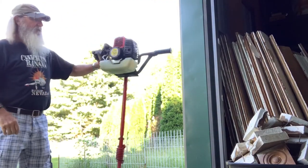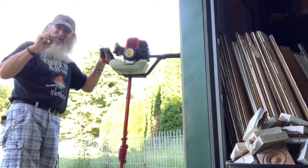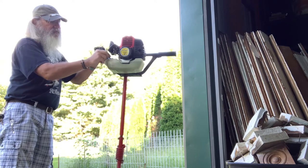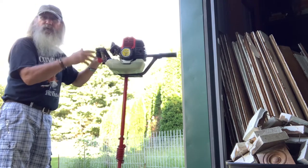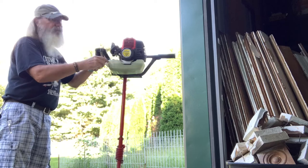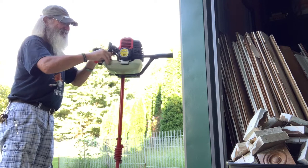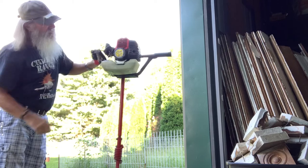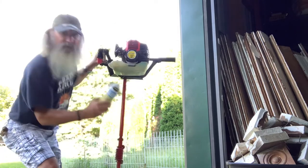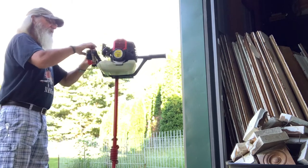Now, I had to spray it. The ball was pumping up, got a little bit of fuel in it, not much, didn't fill up, but I think my air tube, return or whatever they're called, was too far down. I don't think it's supposed to be down inside the gas, so I pulled it up a little bit. I'm gonna push it down and see if it makes a difference. Just a little bit. And I sprayed it with some starter fluid, just sprayed it in the carburetor and it fired right up, stayed running.